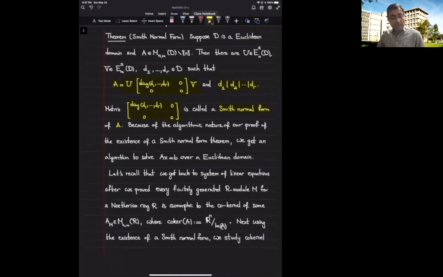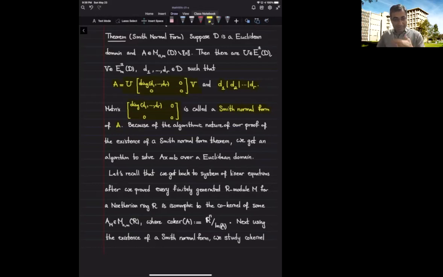If you remember, the way that we did it was first by using a Euclid algorithm type of argument and get the GCD of the first row up in the 1,1 coordinate. Then using that 1,1 coordinate, we can clear: we multiply it by the needed quotients, multiply the first column by that quotient, and subtract it from the jth column. So that way, all the other entries on the first row would end up being 0. Then we do the same for the first column and take the GCD of the components in the first column, put it in the 1,1 coordinate, and clear the first column. So all together, we get a matrix that has only one entry at the 1,1 position, and the rest of the entries are 0.